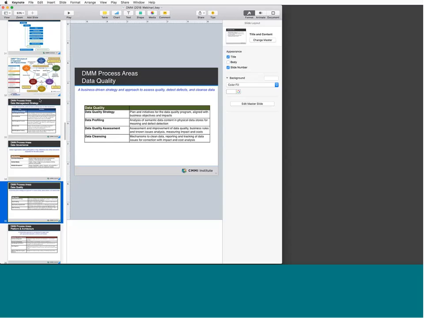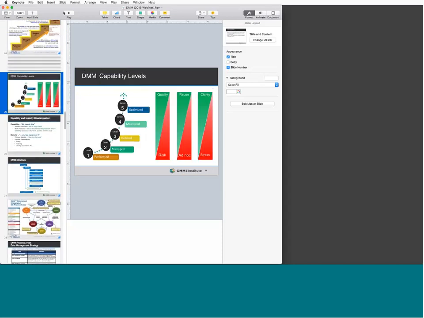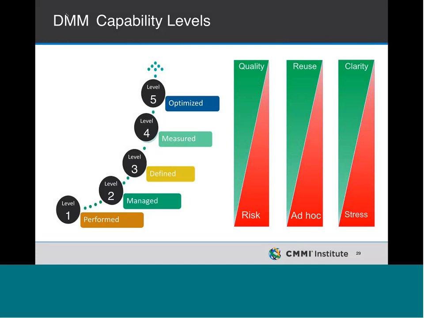So the DMM would take you through those four areas of concentration. And let's add one other piece to that, Melanie. If you approach each of those four ERPs at level one, it means you will have people doing data cleansing operations, but the risk will be higher, the ad hocness of their approach will be greater, and the stress levels they'll be dealing with will be higher. But by applying the DMM, they can concentrate on reducing the risk, increasing the reuse of the methods in cleansing across the various systems, and, going back to your Nirvana comment earlier, finding the best way of cleaning data across their systems.